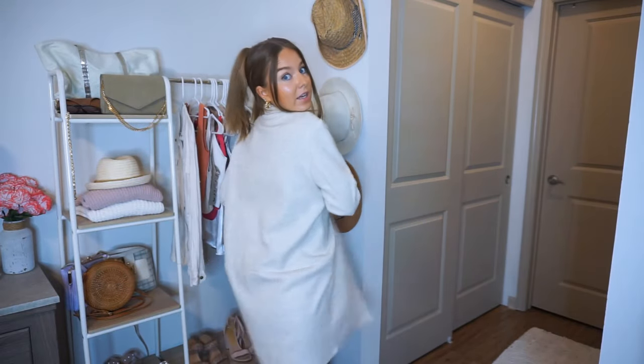I love the cut and neckline detail — so cute. It also has two functional zipper pockets on both sides, so you can unzip, place your belongings in there, and zip it up. This also comes in other colors, but I'm such a neutral girly when it comes to staples because you can wear it with so many different outfits. Super cute, lightweight, very flexible, chic, and comfortable. It'll keep you warm and looks really good. If you need a jacket for fall and even into winter — because you can layer it up with sweaters, boots, and a scarf — definitely check out this one.